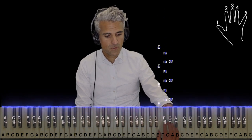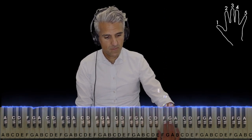At this point, the left hand comes in while the right hand continues in the same fashion. But then move on down with finger two on C sharp, four on D sharp, and do that back to back, back to the C sharp, and one on B. And so yeah, that's the exact same motion you've seen before, and do that four times. And it's right back to the beginning, and so on.